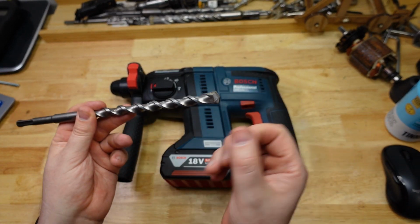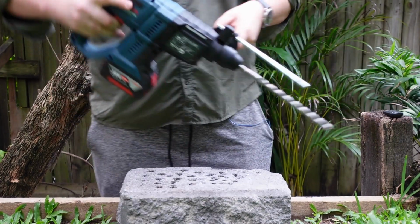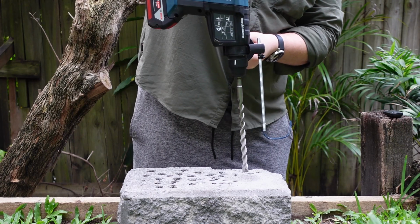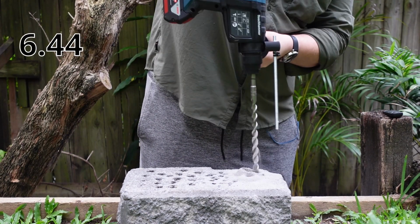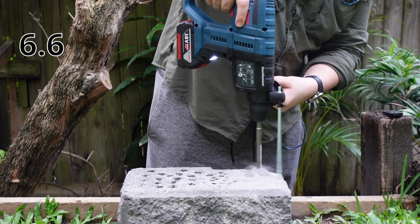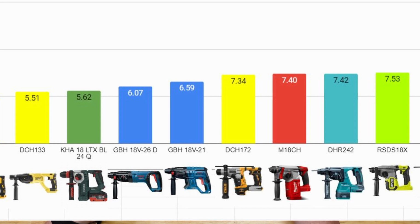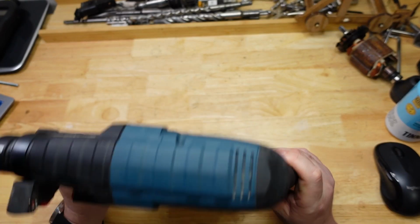So it's a 14 millimeter bit, going in 100 mil, or about 4 inches. And let's see how fast she can do that. All right, pretty good. That's actually better than mid-range. That's sort of on the faster end with 6.59 seconds averaging those runs out. But on my chart here, I do have the little 12-volt guys as well. But yeah, that's a very respectable time. I'm liking this little thing.